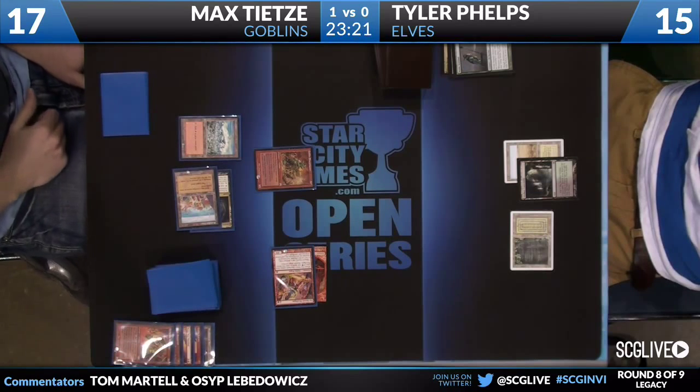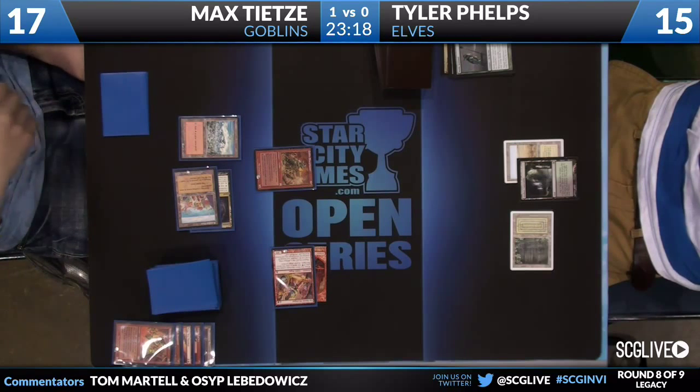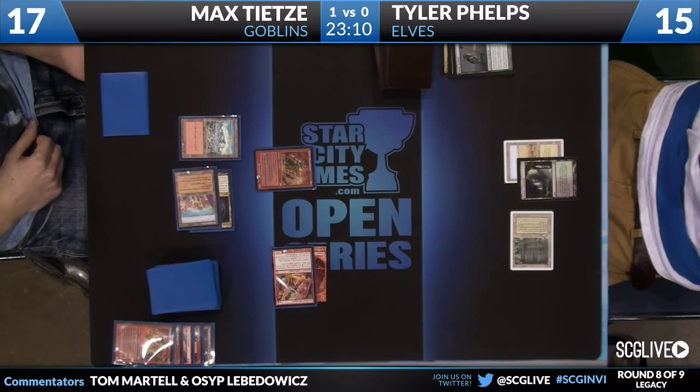So I think if you're going to bring in a removal, you have to sort of understand what you am using this removal on. That I definitely agree with. You need to have a very clear plan and try to stick with it. Okay, so let's see if Tyler can pull out of this one. Max doesn't have a huge amount of pressure on him, although Rashad Import is pressuring his mana.